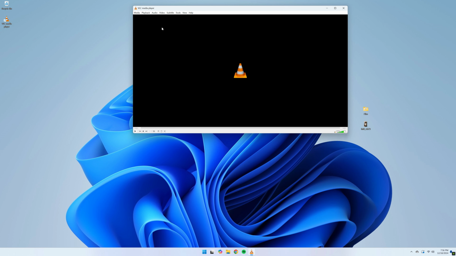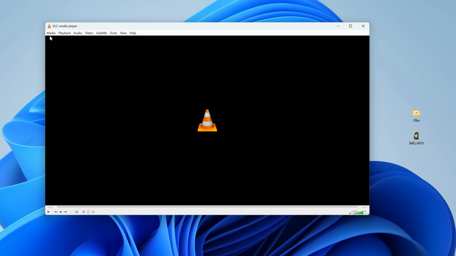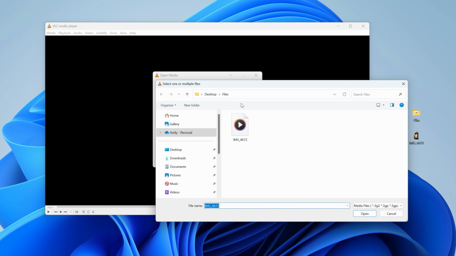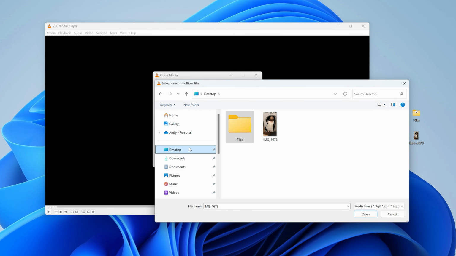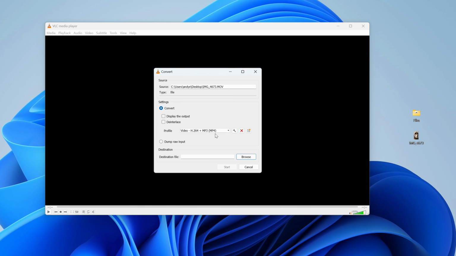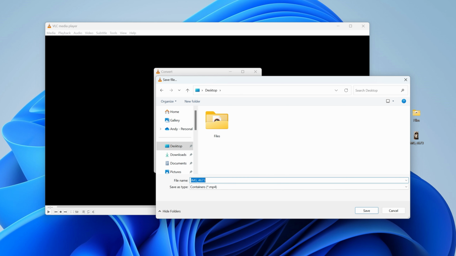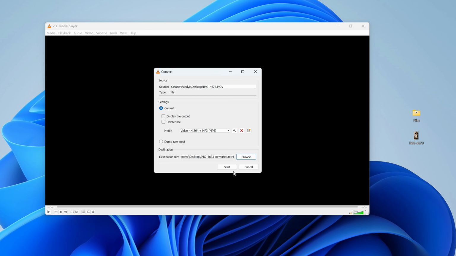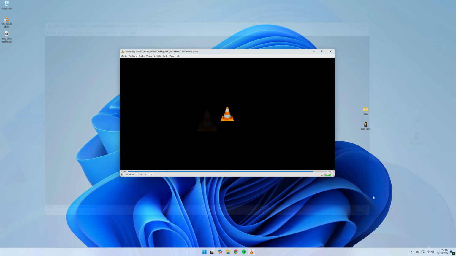Just open VLC Media Player, and with VLC open in the top menu bar, select Media, then Convert and Save. In the dialog box that appears, simply select the broken clip from wherever it's saved on your computer. Next, in the conversion settings, select the output format of H.264 MOV, which is the most widely compatible format. Next, choose your destination folder, such as your desktop. Then hit Start, which will convert and re-encode the file. Finally, you can go to the destination to verify that the file has been successfully restored, and hopefully it should play with no issues.